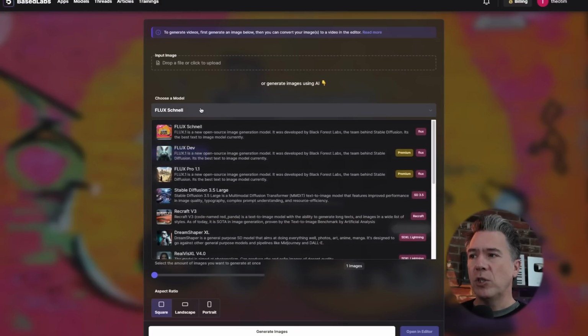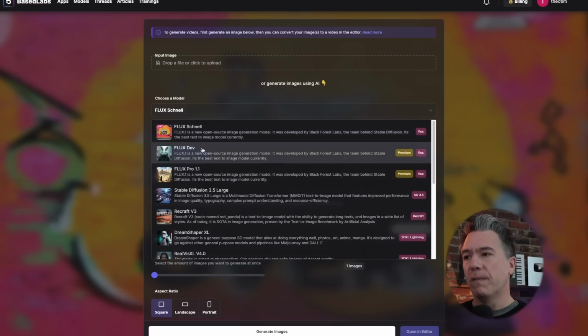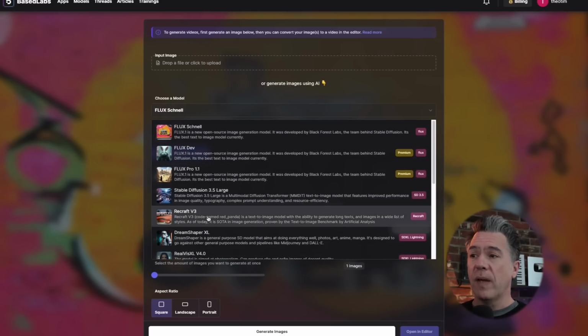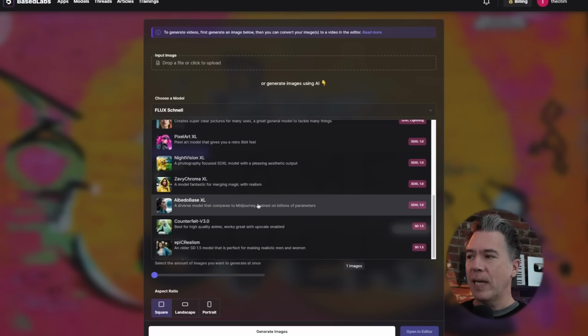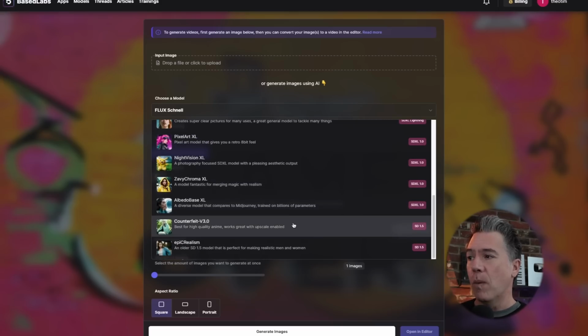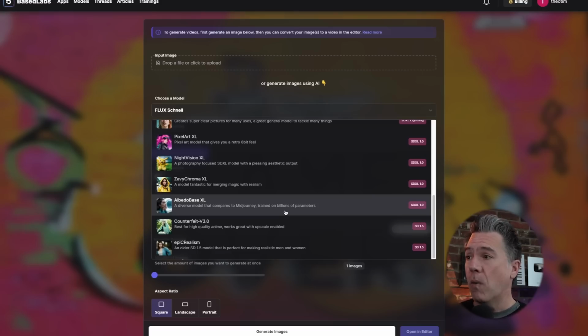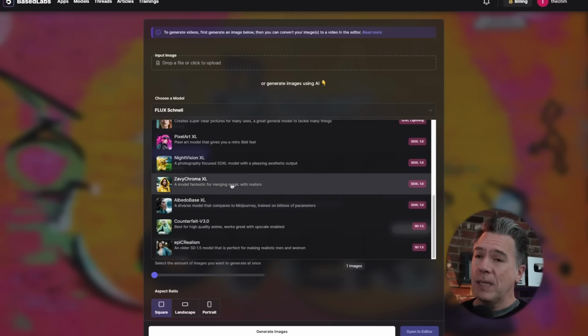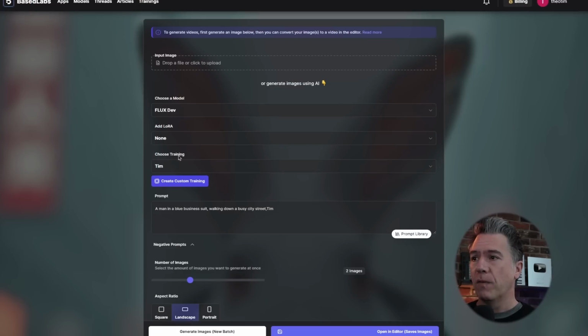Now, where I think things get interesting is when you start generating on BasedLabs. You begin by choosing your model, and obviously they have Flux, Stable Diffusion 3.5, and Recraft. But if you go down a little bit, they have some older legacy ones, like SD 1.5 and SDXL 1.0 models, which to me, some of those were actually really good. Since we went over this just recently, I'm not going to dwell on this too long, but I did train up a model over here.